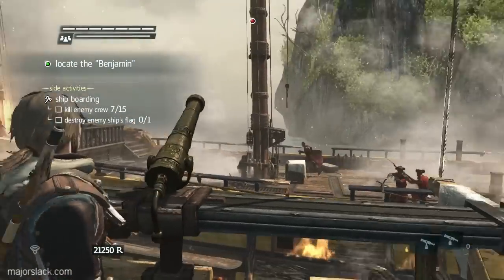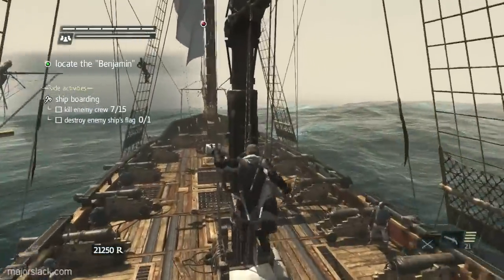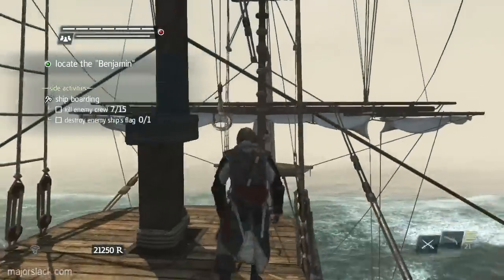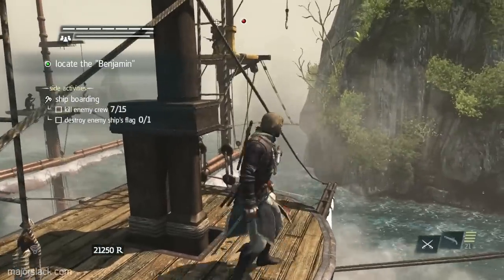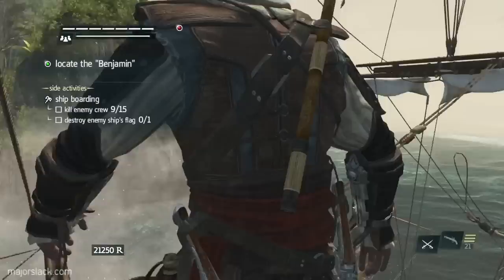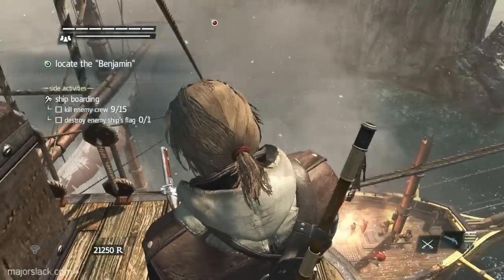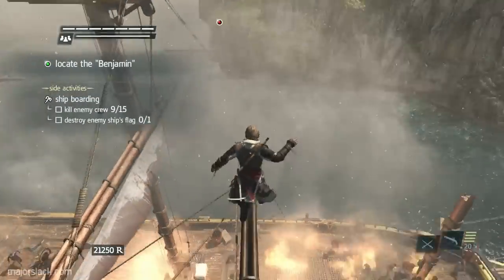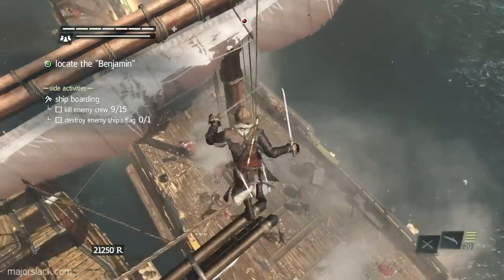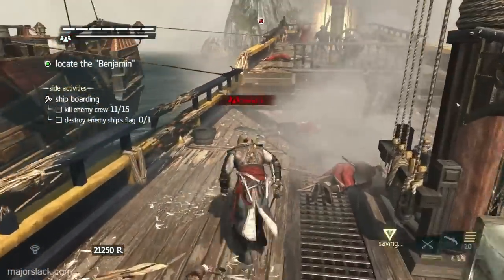Some nice swivel gunnery there. And up we go to the, I don't know all these official ship terms, but that thingy there, the platform. Make sure you're fully loaded, and then it's business as usual. Nice double air kill there.